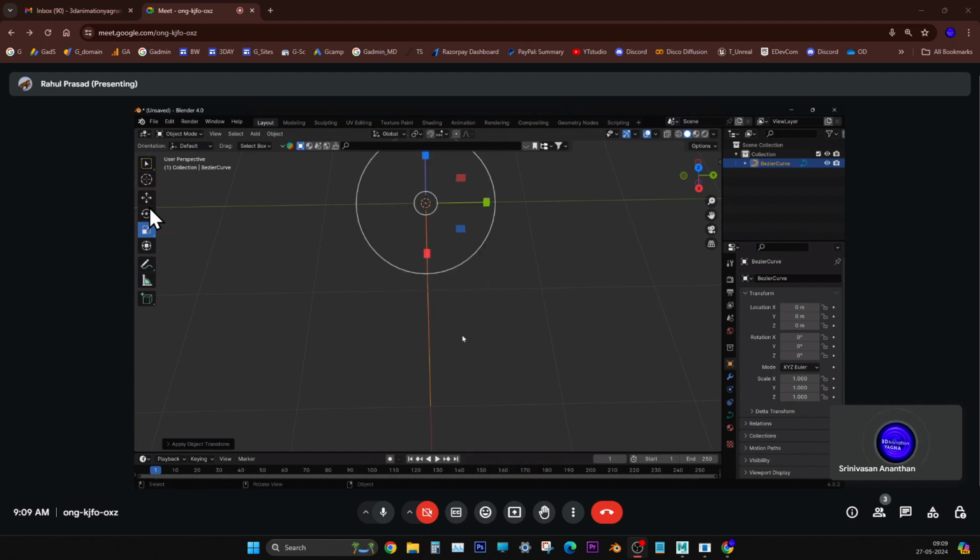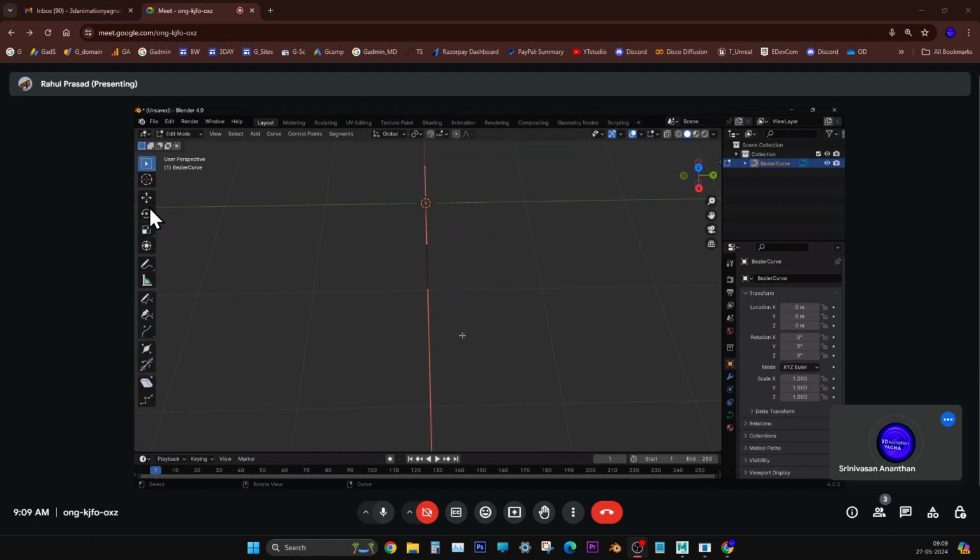Now just press tab and see how many vertices there are. Two vertices are there. No, don't count like that. Always count the middle one only. Those are tangent points. The middle one is the vertex. Likewise for the second, that is a tangent point and that one is the vertex.